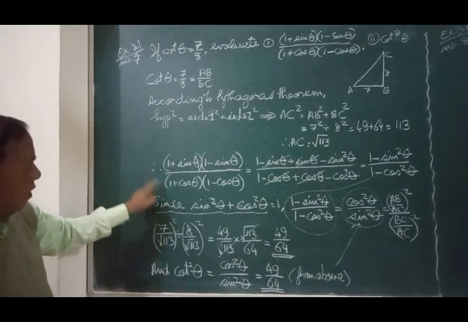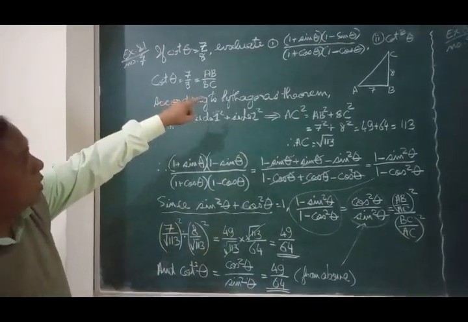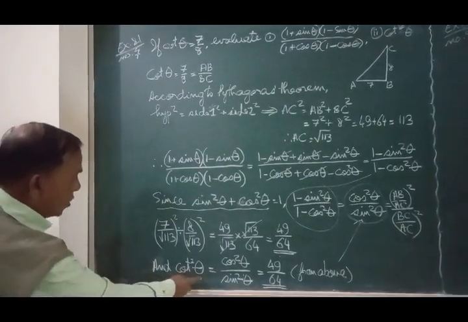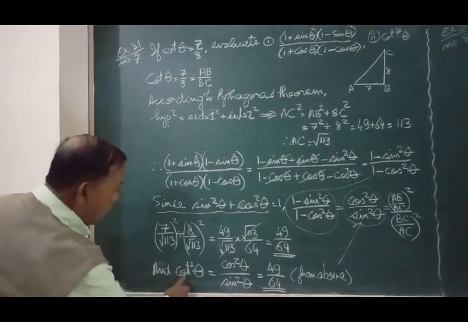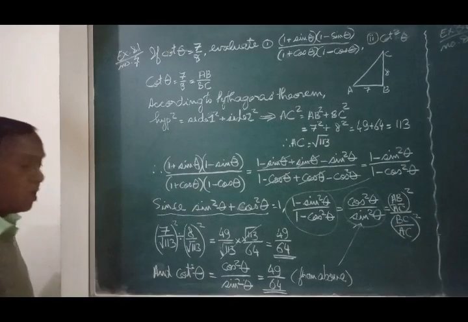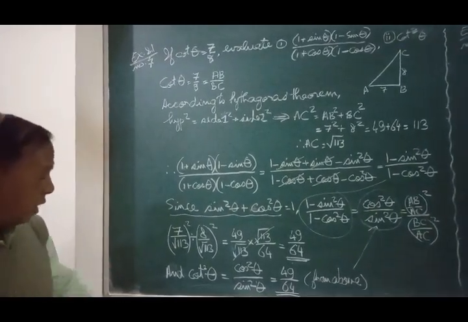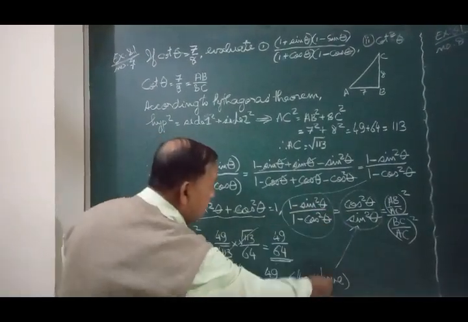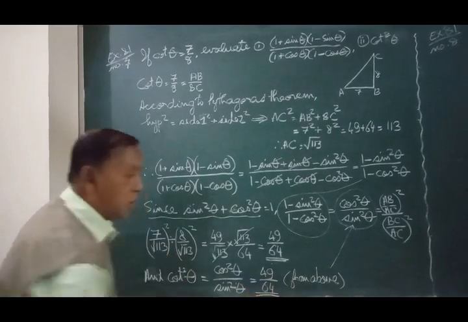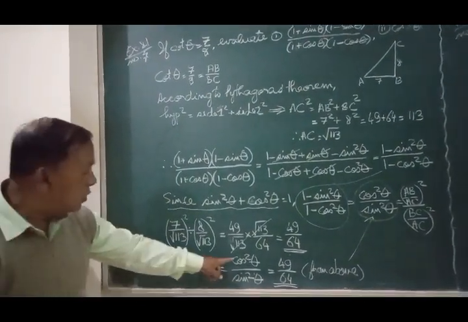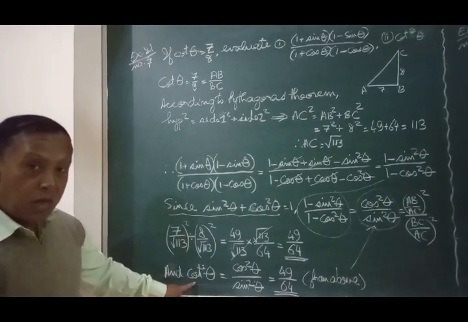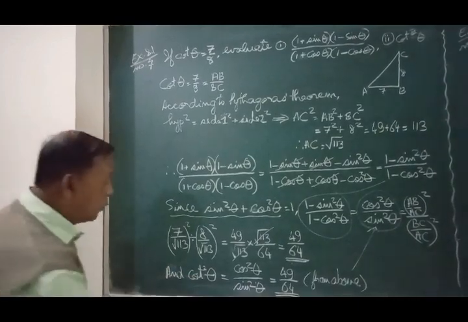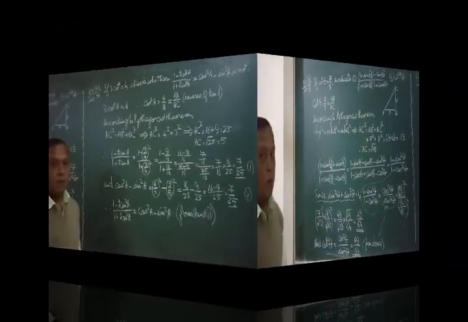The first one and the answer. We have the second one. What is the second one? Cot squared theta. Cot squared theta is equal to cot is same as cos squared upon sin squared. And therefore we have again, what is this one? Cos squared and sin squared already done, and that is 49 upon 64. Therefore both are the same. How do you get this? Because cot we know is exactly these two. Please remain, this formula also is good for you to study by heart.